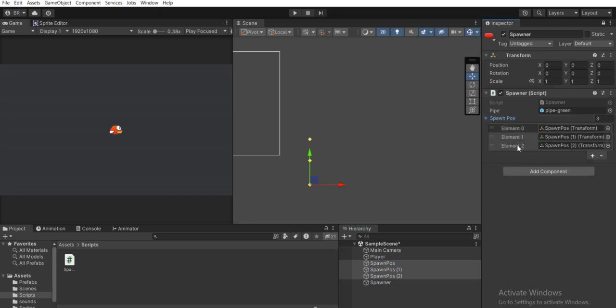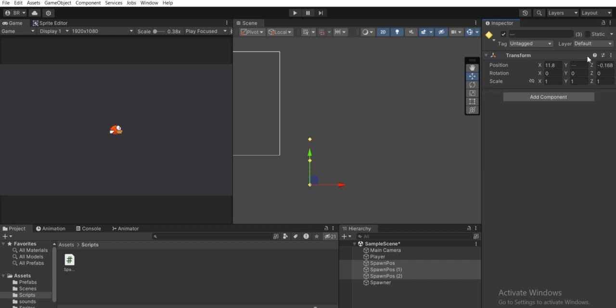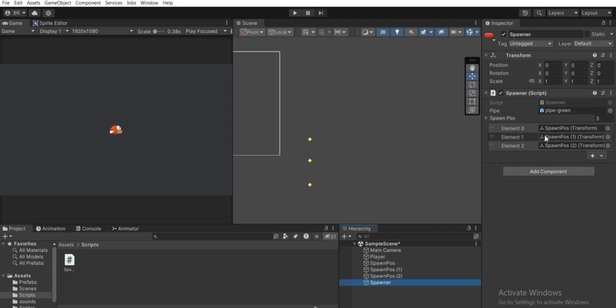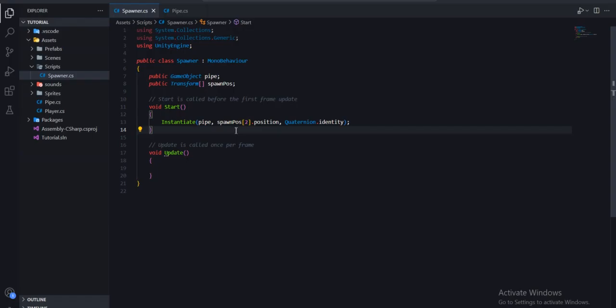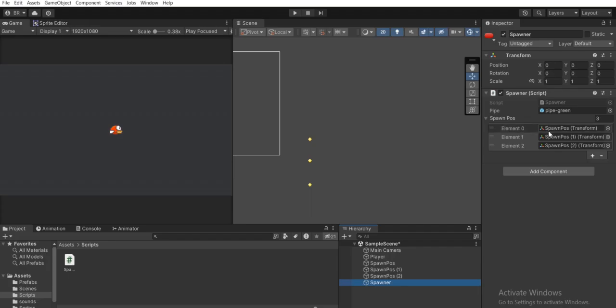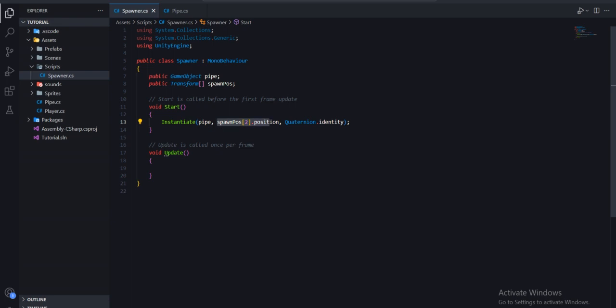Now we have three spawn pos, but we're spawning from only the position we set, two. The first one will be 0, the second one 1, and the third one 2.